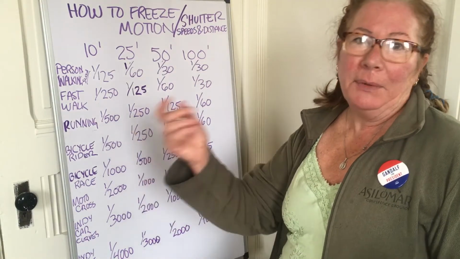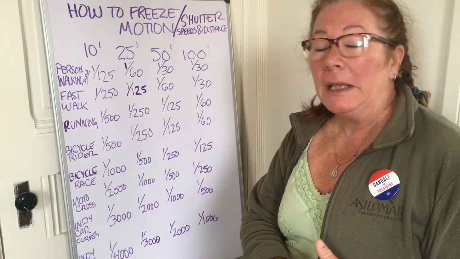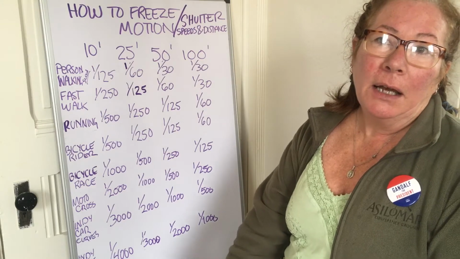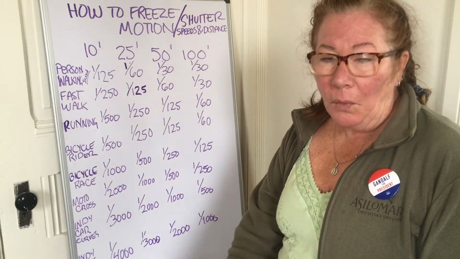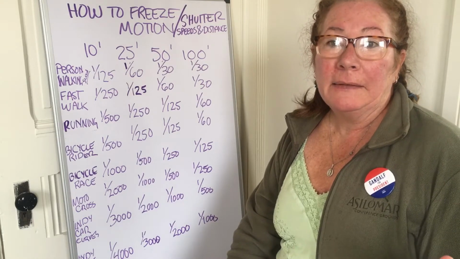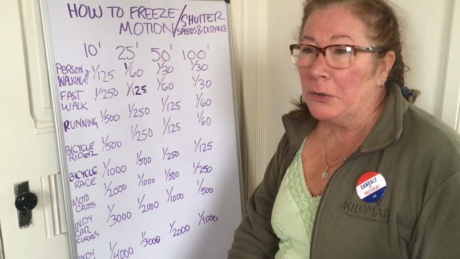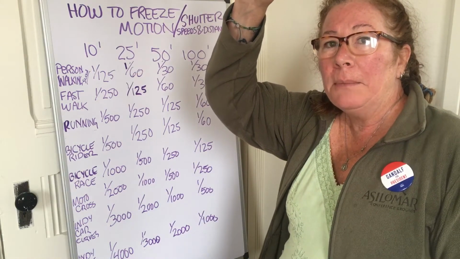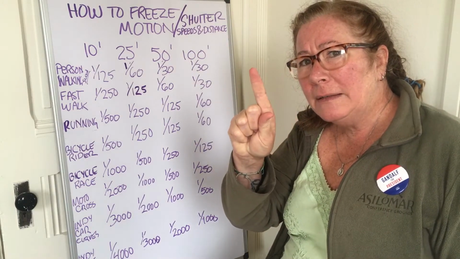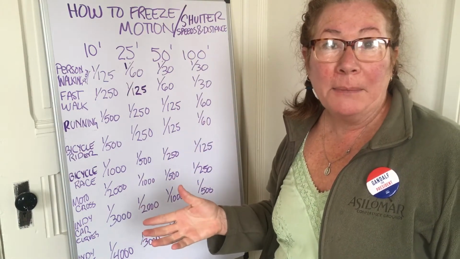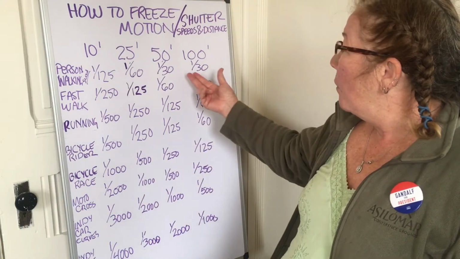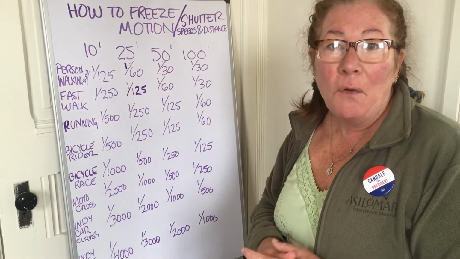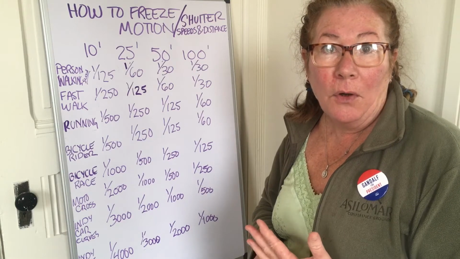You'll notice, and I think we talked about this in another lecture, when something is really far away, even if it's moving very quickly, it seems like it's moving very slowly. For instance, an airplane in the sky is probably going anywhere from 200 to 500 miles an hour. But if you're looking up at that little tiny dot, it seems like it's really moving slowly. It's just inching across the sky. No problem to freeze motion. You could probably do it with your shutter speed at like 1/30th of a second. It would look like it was standing still in the sky, right? Because it's so far away. It could be up to a mile over our heads.